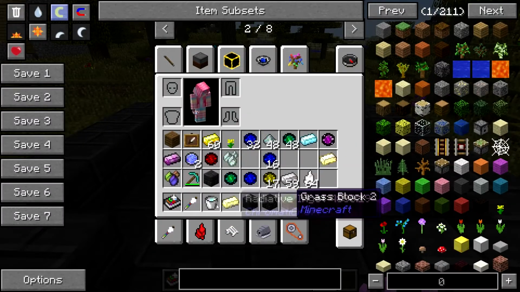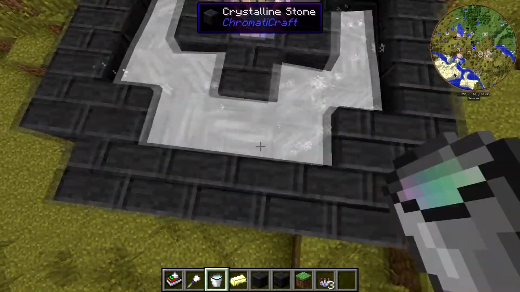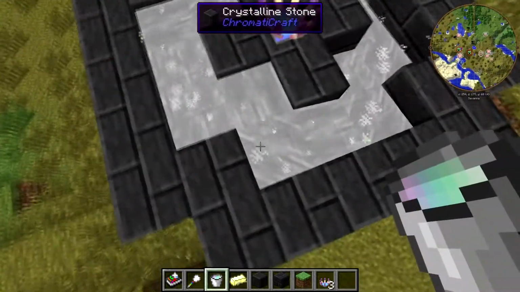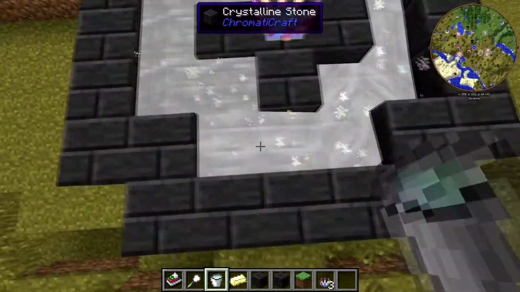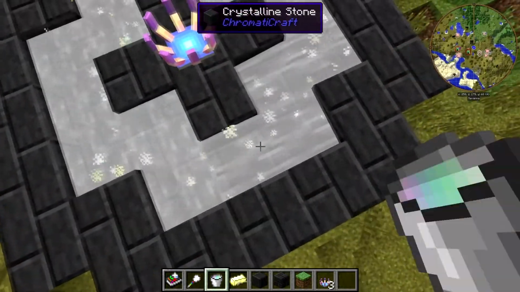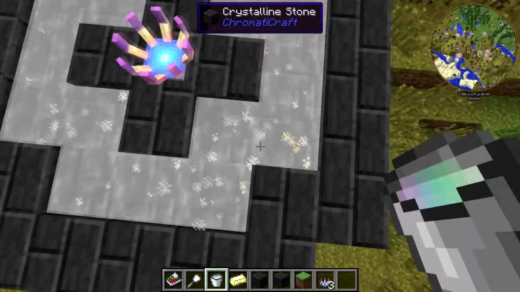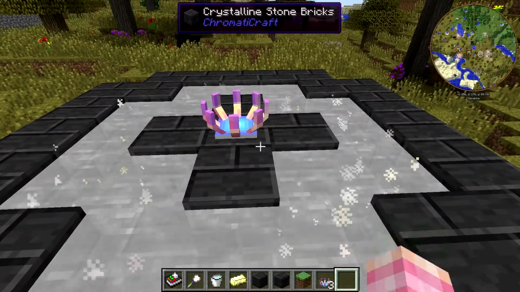Then you need to grab liquid chroma, because you have to make sure that every single square in this section here has a source block, or a full block of liquid chroma. Make sure you click with a bucket of liquid chroma in every single bit here, because you need to make sure that every last bit has it, or it won't work. Okay, there we go. Now what you do is you stick stuff in here.